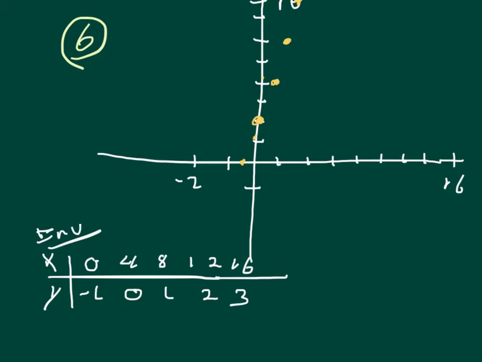Oops, I just noticed something else. That should have been a negative 4 right there. Okay, so let's go down to negative 4 here. So I'm at 0, negative 1, so we're going to put a dot right there. Then I'm going to be at 4, 0, so 2, 4, 0, dot right there. Then I'm going to be at 8, 1, so 2, 4, 6, 8, 1, so I'm going to put a dot right there. And then I'm going to go 12, 2, so 2, 4, 6, 8, 10, 12, 2, put a dot right there. And lastly, I'm going to go out to 16 and I'm going to put a 3.